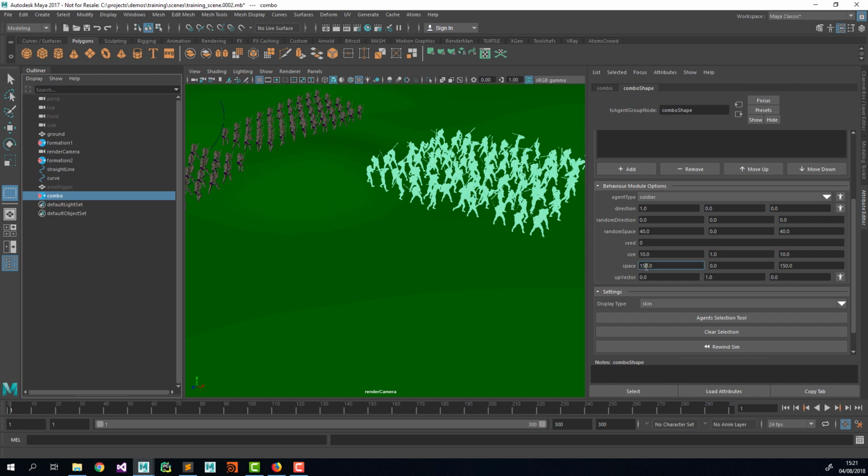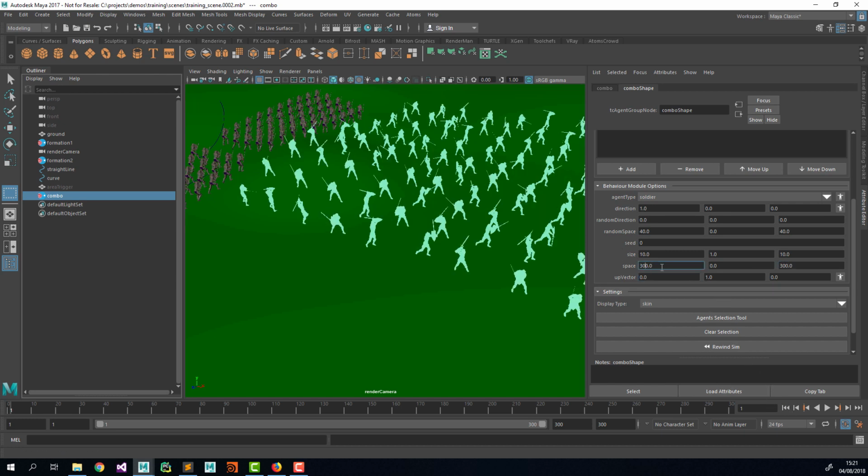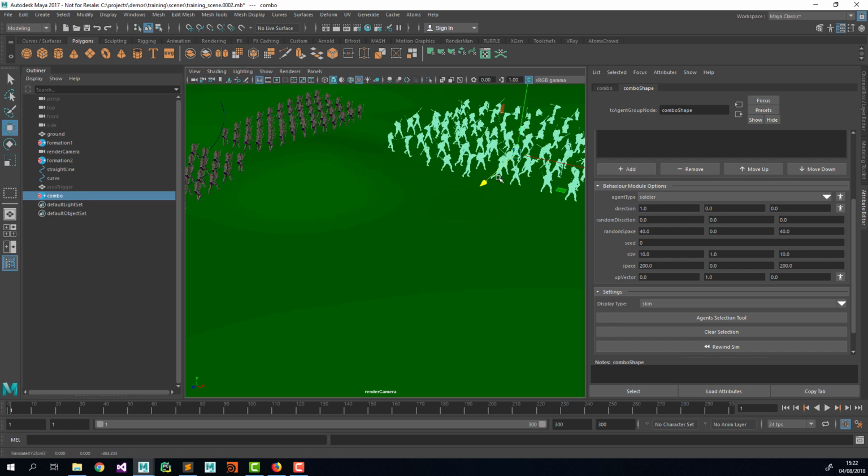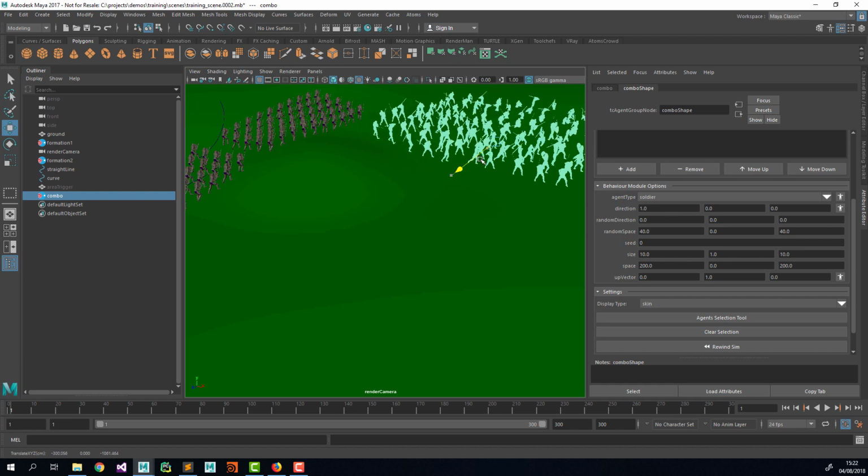And let's change the space, maybe 300. That's too much. Let's play with these values together. Okay, yeah, come on, this is not that bad. Okay, cool. So we move them here.